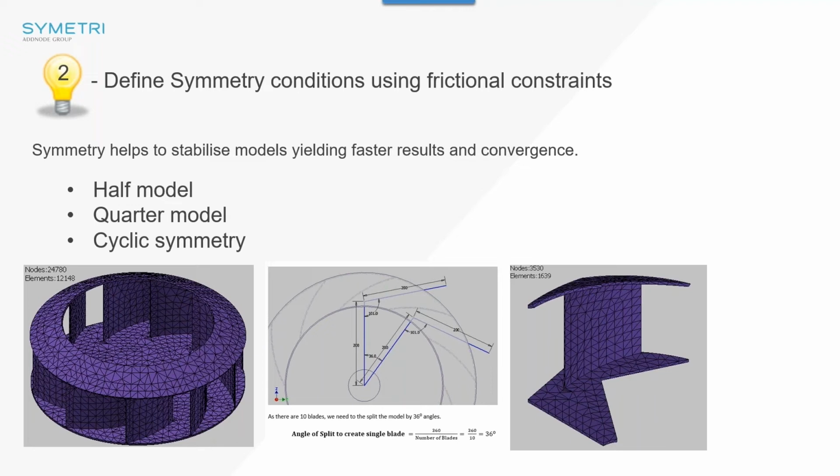As a tip, I suggest you split it, trim the component down to one portion, and then simply do a pattern to make sure it looks like the whole fan. So cyclic symmetry, yes, you can do that inside Inventor and Nastran, even though it doesn't say cyclic symmetry. I know some softwares like ANSYS, MSC and Abaqus have terminology saying cyclic symmetry. So you can do it. It has been done with many of our customers, like this one from a Halifax firm in the UK as an example.